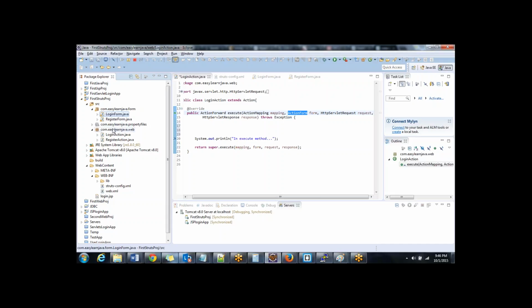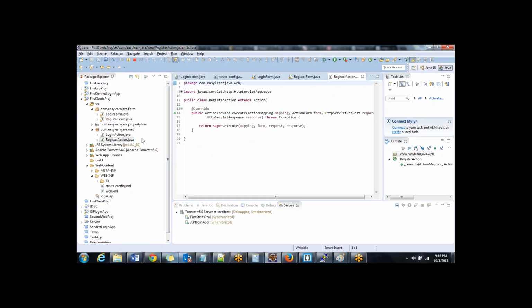Now, my next question. If I go to register action, in this scenario, when I say action form, understand my question and answer it carefully.